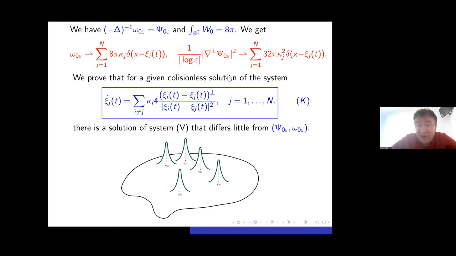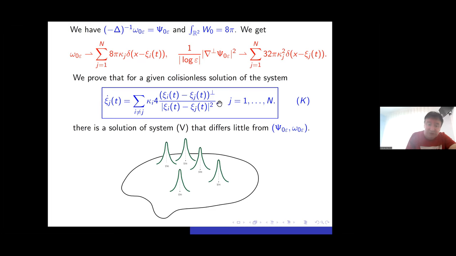In addition, we also have this observation for the corresponding kinetic energy, or the candidate for kinetic energy, I should say, which is the gradient perp of the stream function psi. What happens is that if you normalize this by dividing by log epsilon, then that amount goes to the corresponding combination of Dirac deltas. Okay, so a result that we found a couple of years ago was the following. We proved that if you start from a solution without collisions, we take this as an assumption for simplicity. The regime of collisions is something different that should be analyzed in another way from what I am saying here.